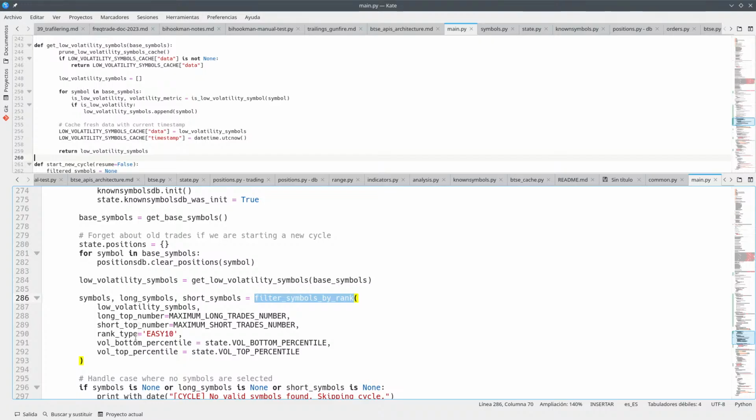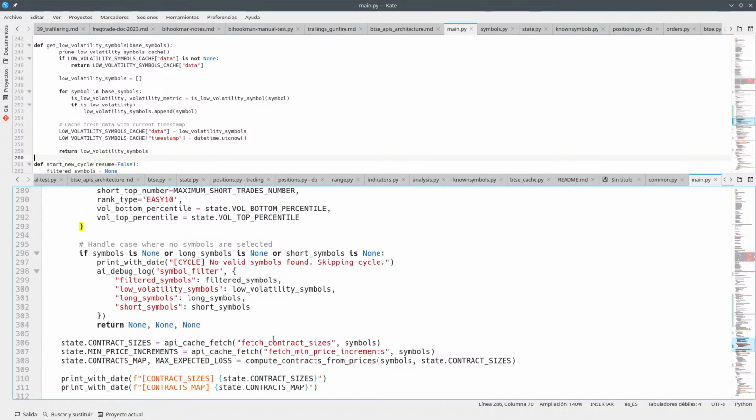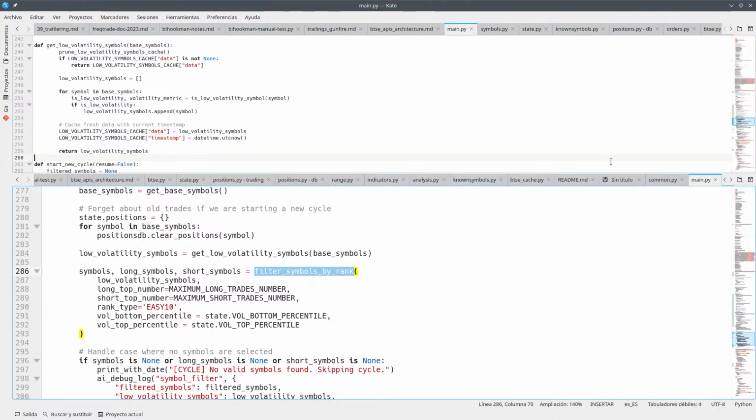Filter symbols by rank is also going to cache low volatility symbols. It's also going to cache something else. So I wonder if we can just remove this thing, low volatility symbols. But we are caching them, and so when we filter symbols by rank, we are going to remove those symbols, which we can cache 48 hours.